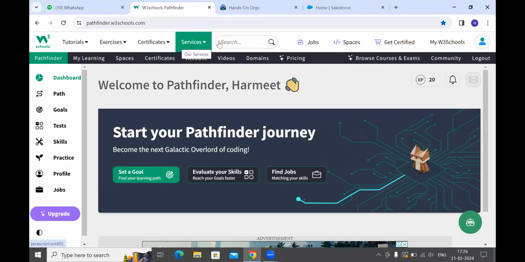Open your Visual Studio Code. Let me give you this code. Copy this code to that Visual Studio.